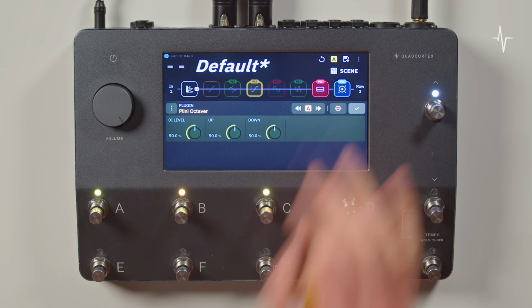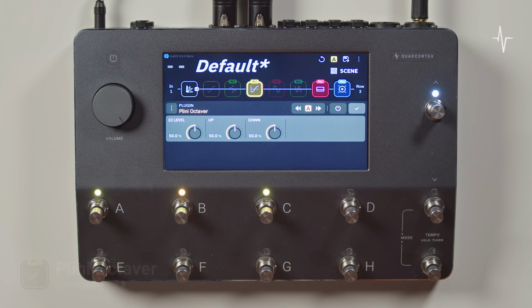The next device is the Plini Octaver. Here's how that sounds with the default settings.